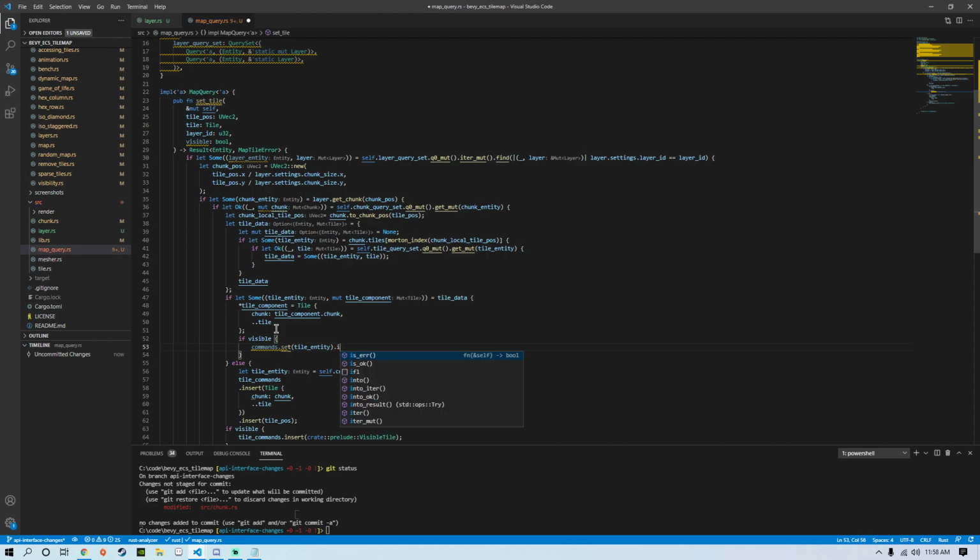This is a bit weird. We might want to just have visible on the tile itself instead of a tag. But this is fine. Entity insert visible tile.